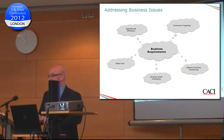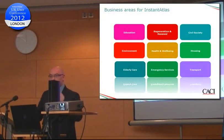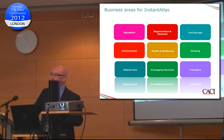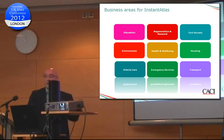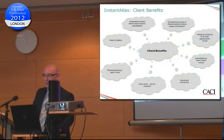It's used as a sales tool, improved direct marketing, and we also used it in some of the sales and territory monitoring. The home group is a good example of that territory monitoring. I think there's plenty of opportunity for growth. Obviously the representation in the audience today is very public sector focused, and our team to date have not really been focusing on the public sector. From the client logos we had before, there's a whole load of areas where we feel that InstantAtlas could add value to our clients, and these are some of the areas to watch out for in the future. Hopefully, we might get invited next year to talk about what we've been doing in these sorts of areas.